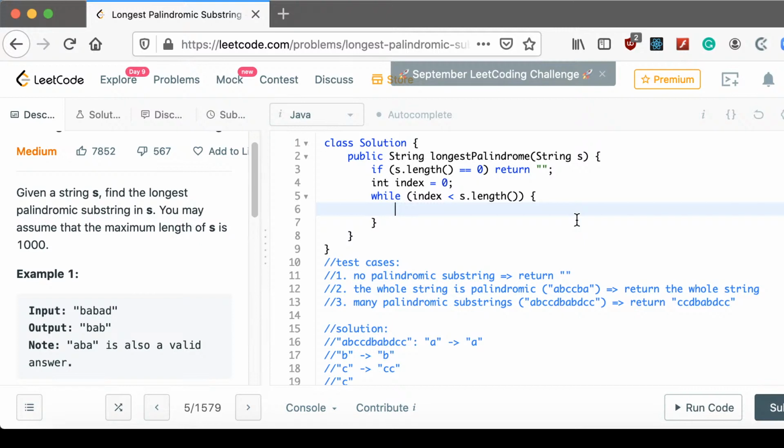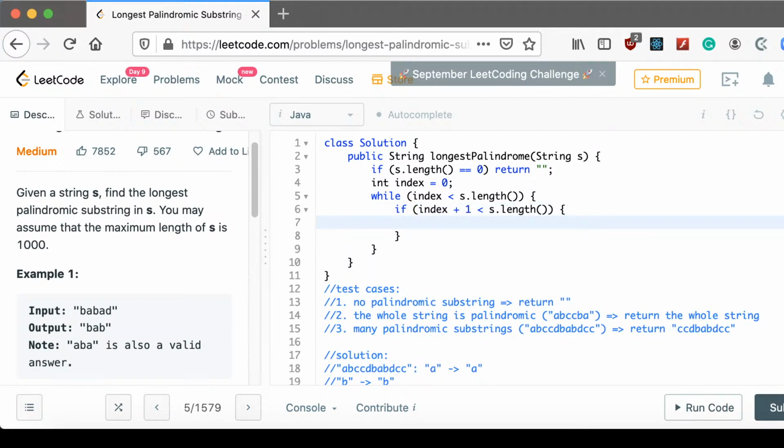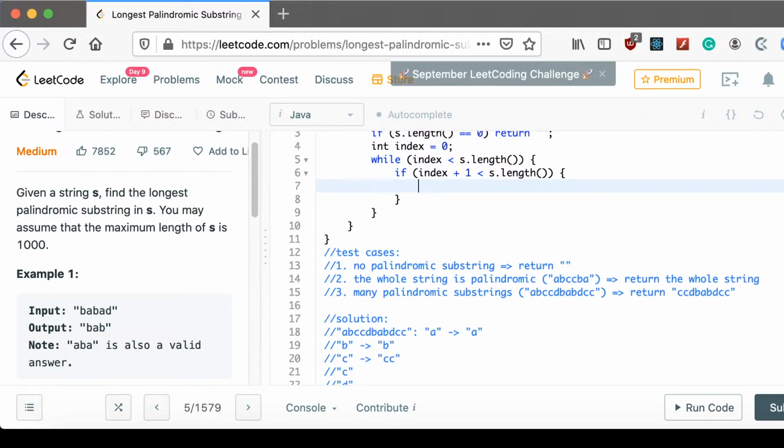First, we have to check if index plus 1 is smaller than the length. Then we compare S at index with the next one.